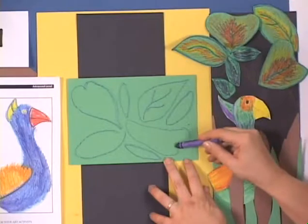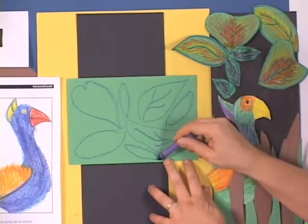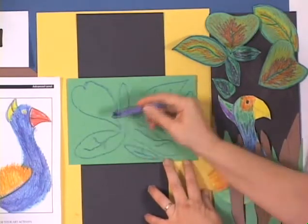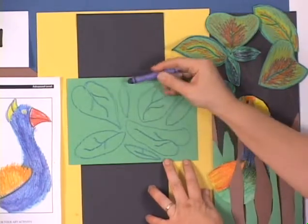To make this a timely project, something that can be finished in a normal amount of time, we decided not to add water to this step. It would have taken too long for these leaves to have completely dried to be able to cut them out and glue them.